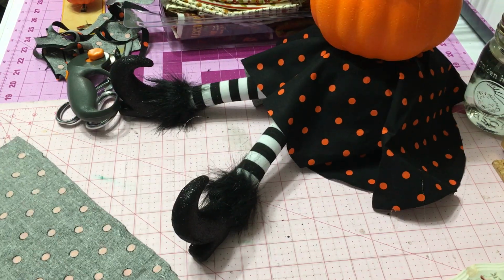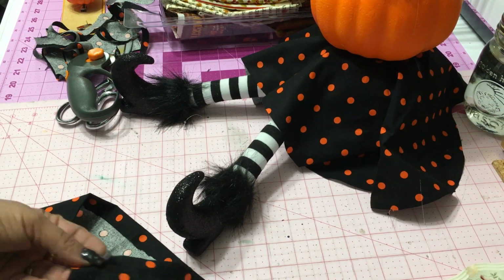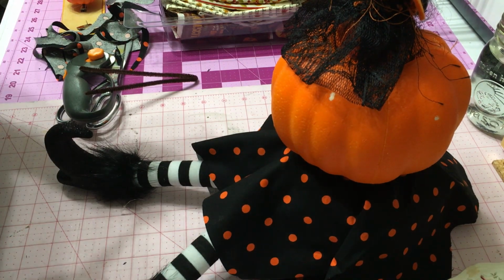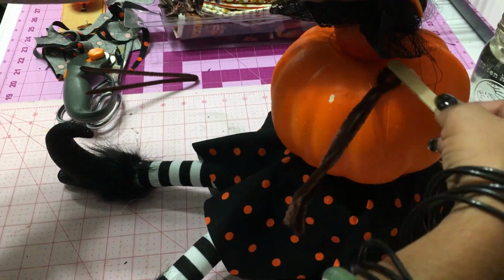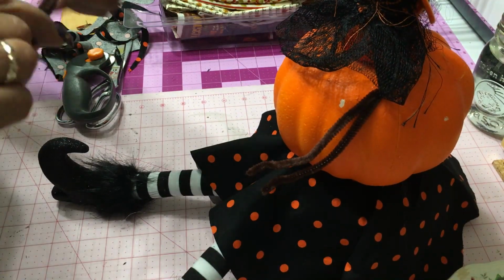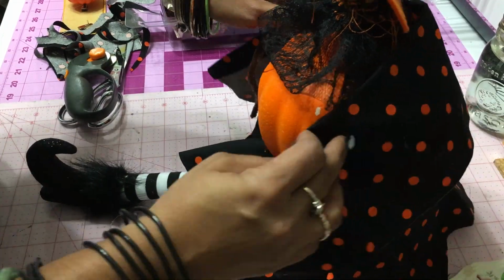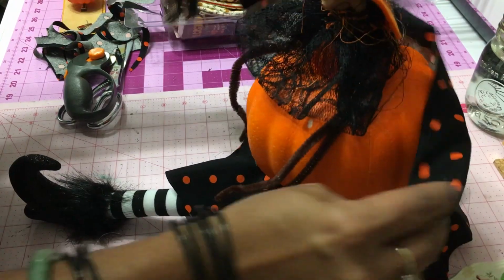Now you can leave that just as is, but because my witch does not have arms, I decided to make a cape or a cloak and some arms, and I decided to use twist ties to make her arms because you're not really going to see them. What I'm going to do, and you'll see in a few minutes exactly what I'm going to do here, but I took these twist ties to give the shape or the suggestion of having arms. And then I'm gonna glue the cape directly onto that. And the reason I'm doing that is because I wanted my witch to hold a little spell book.